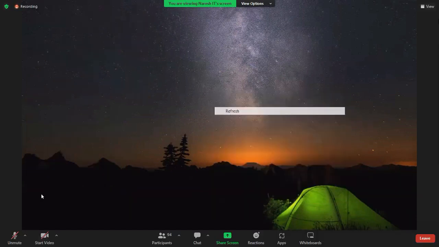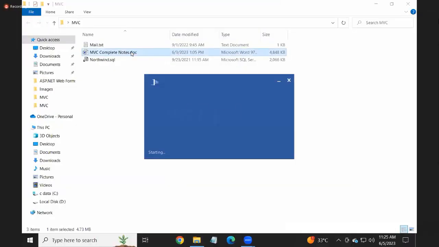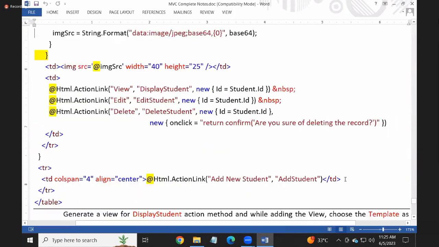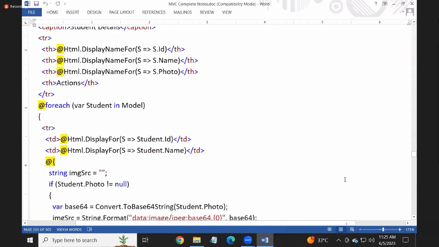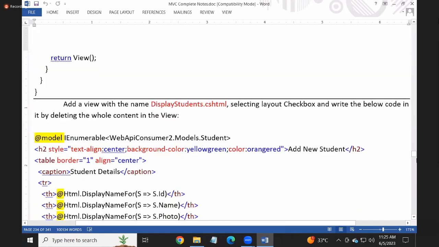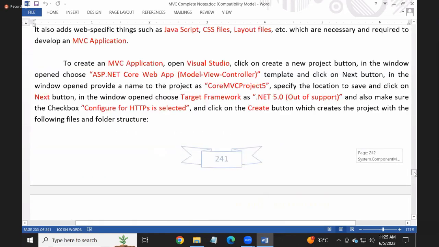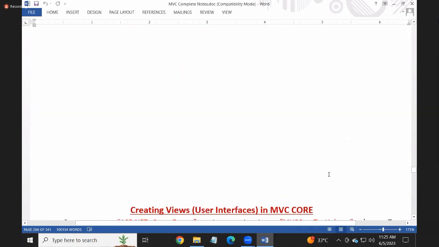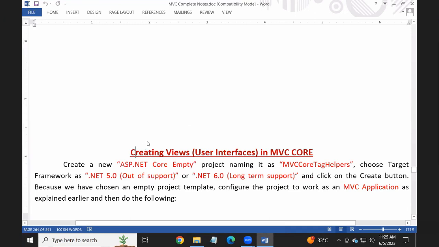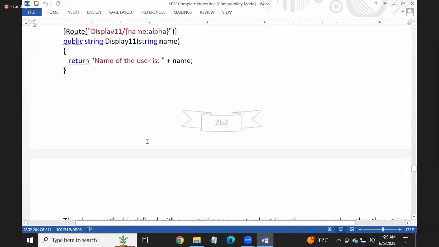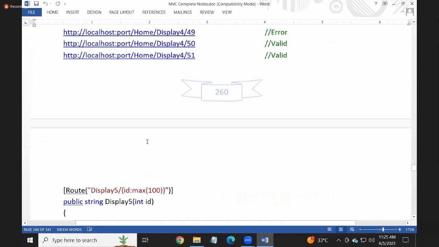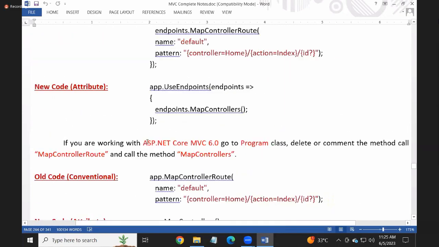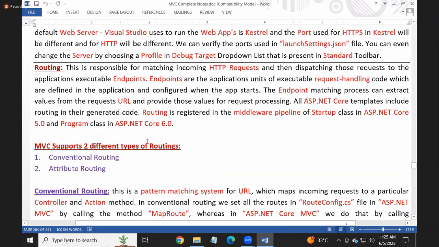Okay. Last time we just finished the architecture of your MVC applications, where I explained how you can create your core application, mainly focusing on the in-process and out-of-process models, right?